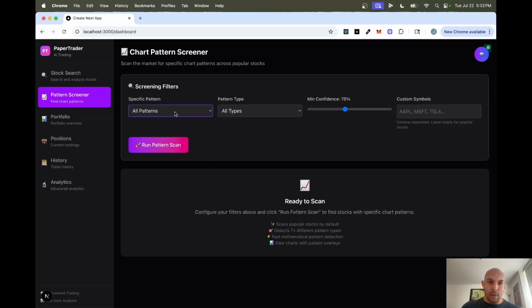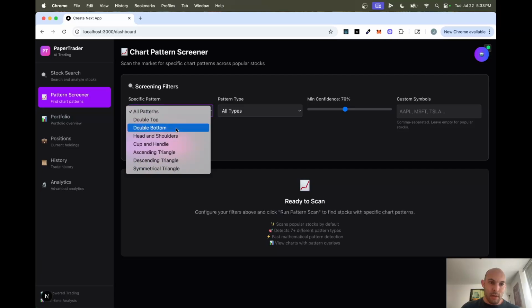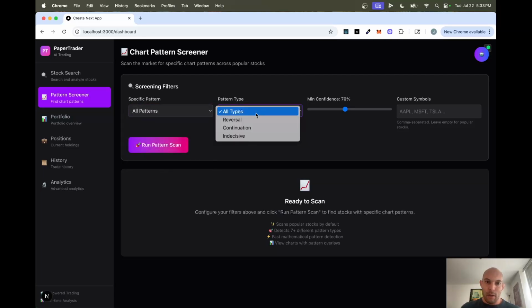You can search for all patterns. Here's the list, like double bottom, double top, head and shoulders, etc. We have reversal, continuation, or indecisive. You can set a confidence level on how accurate you want the output to be. And as well, you can do a chart pattern search over a specific stock.